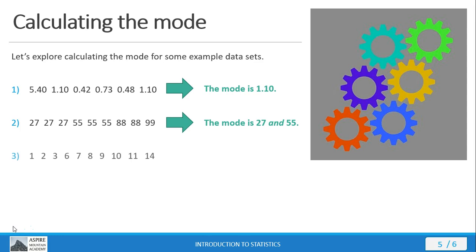Let's take a look now at this data set: 1, 2, 3, 6, 7, 8, 9, 10, 11, 14. None of these numbers are repeated. Every number in this data set appears only once. Therefore, because every number in the data set appears with the same greatest frequency of one count, there is no mode to this data set. By definition, a data set in which every value in the data set appears just as frequently as any other value in the data set has no mode.